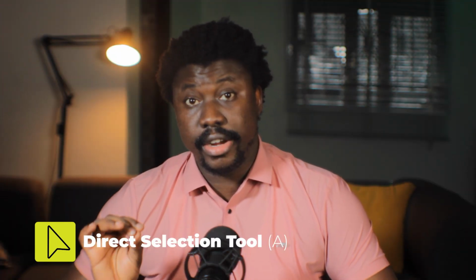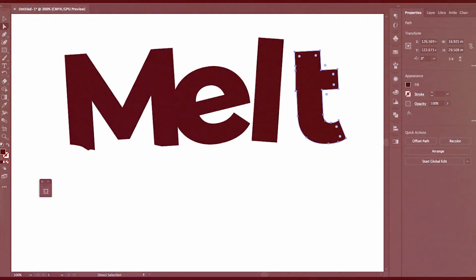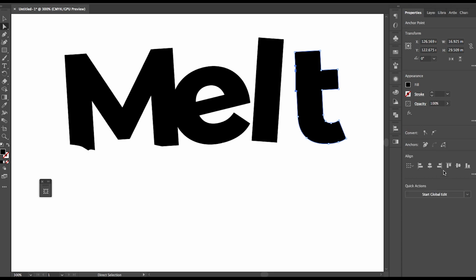The next tool is by far my favorite in Adobe Illustrator, the Direct Selection tool. So I use this tool to further edit points in the shape, making clearer refinements. For this task, it will come in handy for first deleting unwanted points and adjusting thereafter. I started with the letter T, deleting and adjusting points, then worked my way up until all the points are looking more refined.